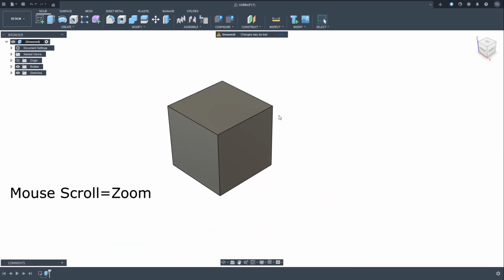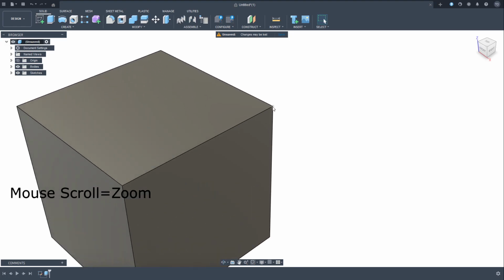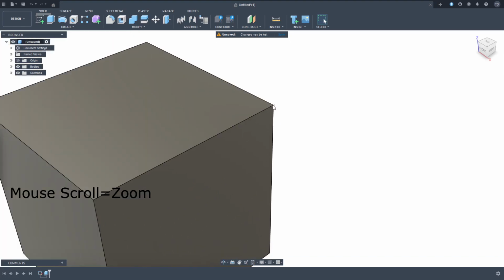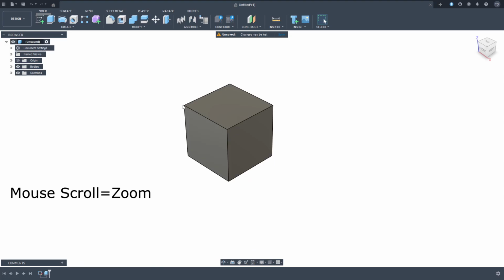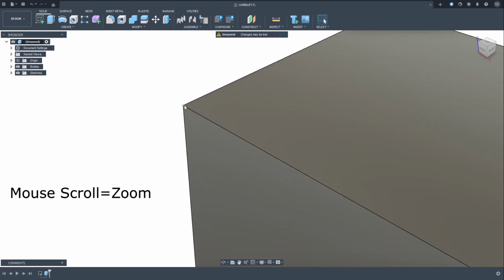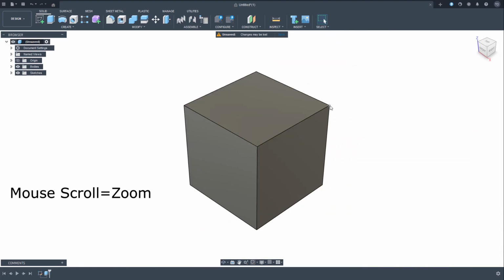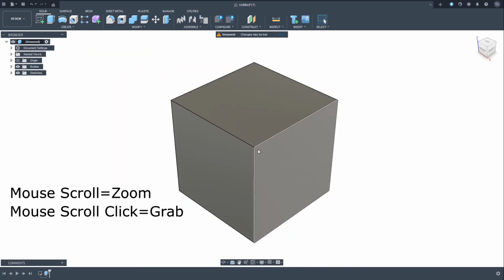Remember, when you scroll in, it will always zoom in towards where your mouse is positioned. So if you want to look at this corner, scroll into this corner. If you want to look at that corner, move your mouse there and scroll into that corner. That's how you zoom in and out.